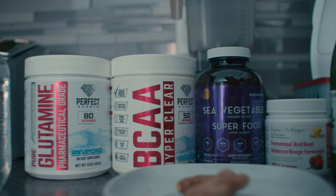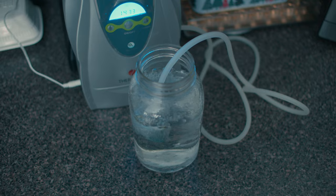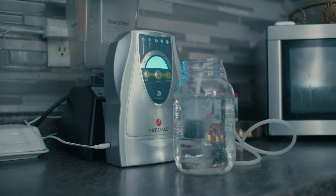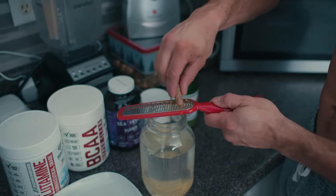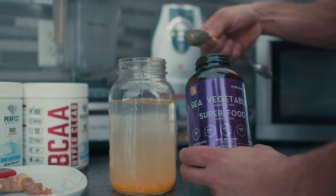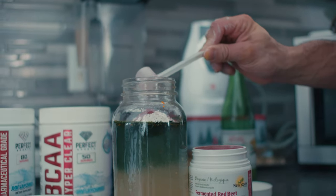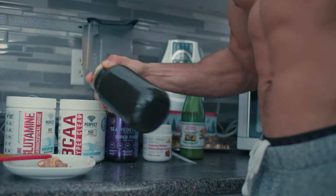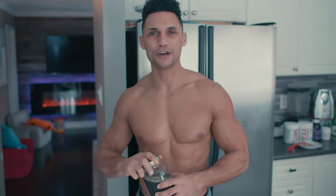This is my special drink I make every morning before I go to the gym. While I'm doing my oral care, my water is being treated with the Thoro O3 bubbler ozone device, which essentially purifies the water and is one of the easiest ways to upload more oxygen directly into the bloodstream and lower oxidative stress. Once that's complete, I put in one teaspoon of fresh ginger and turmeric, one tablespoon of lemon juice, one tablespoon of sea vegetables, along with five grams of BCAAs, glutamine, and beetroot powder. This special cocktail saturates the body with rich micronutrients, enhances immune function, helps reduce inflammation, and helps reduce exercise fatigue while increasing overall energy levels.